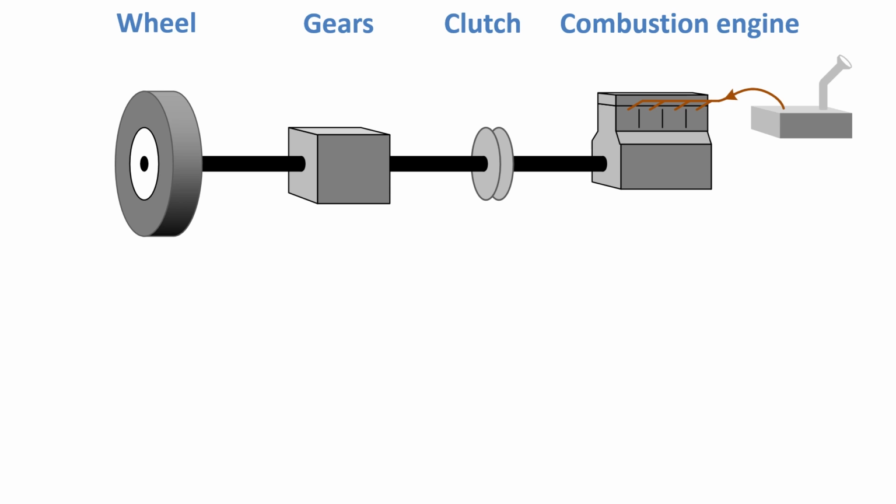For completeness, we show that the combustion engine is connected to a fuel tank, even if that is not a part of the transmission model. Notice that we have only modeled one wheel, but it represents all the driven wheels. So the force and torque acting on it in this model is the sum of the forces and torques on all driven wheels. We also combine the final gear and the gearbox into one part, as they can easily be represented by one combined gear ratio.